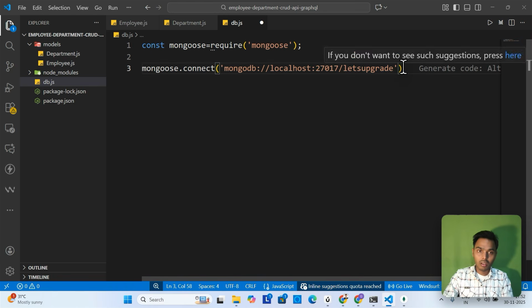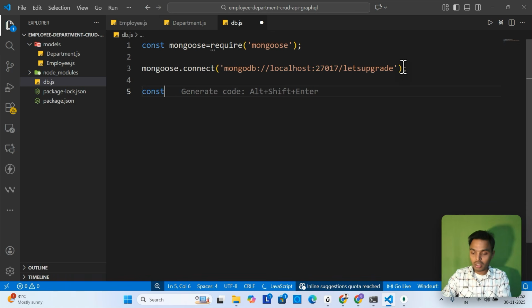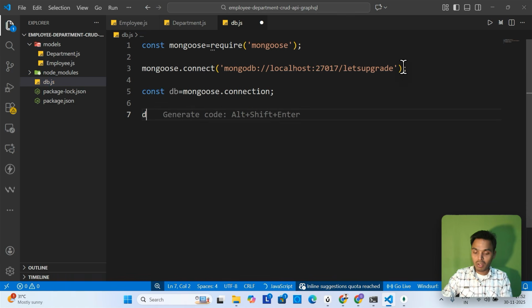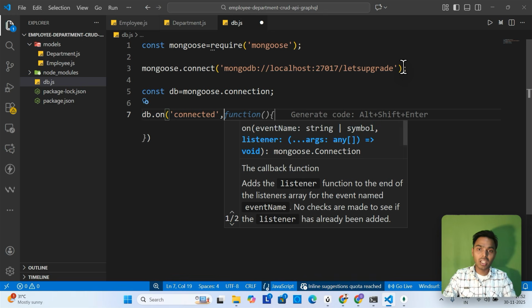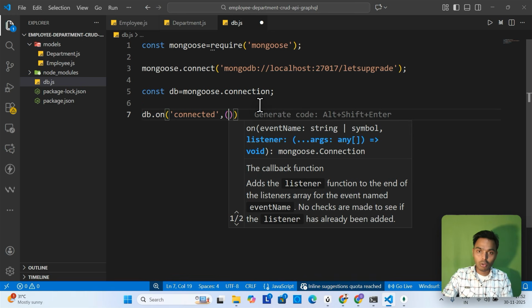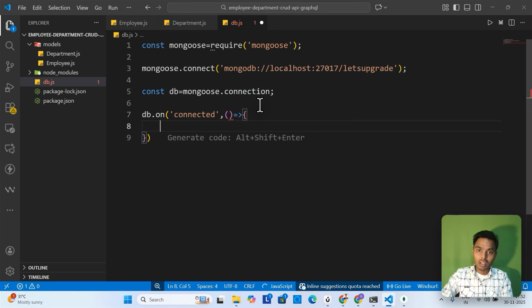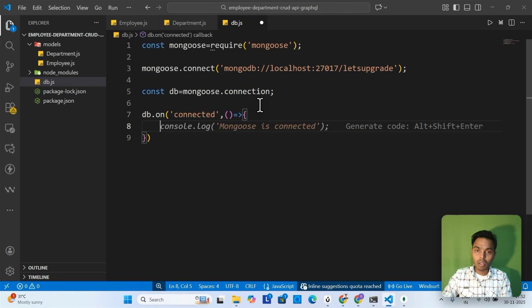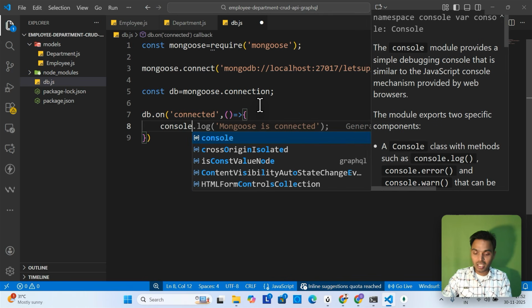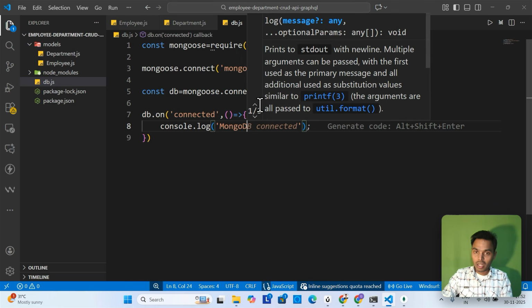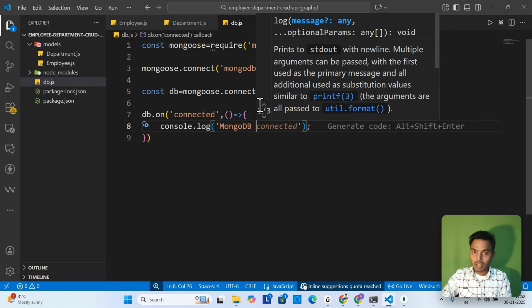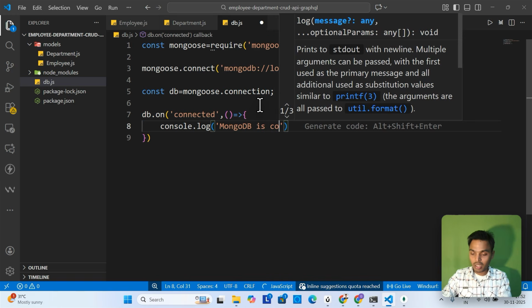Now do const db equal to mongoose.connection. Then we will execute some callback function like connected. When the database is connected successfully, this callback function will automatically execute. In this callback function we will write console.log MongoDB is connected successfully.